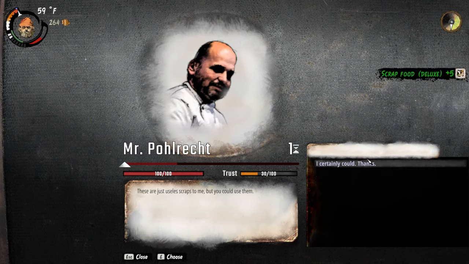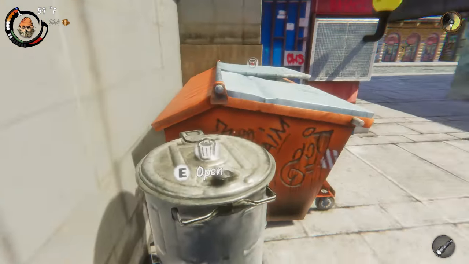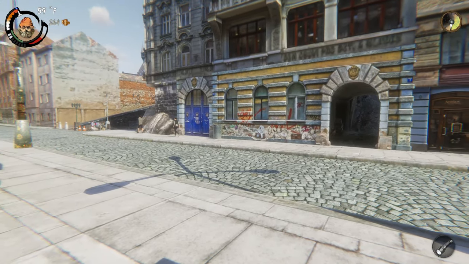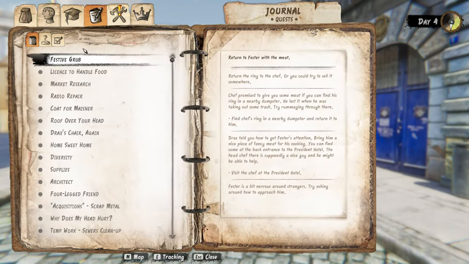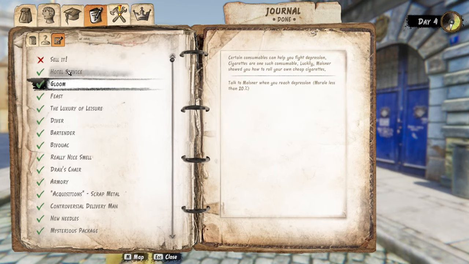So he gives you scrap food, and it's 10 patients each time. But he can get them to give you up to 3 items. Sorry, I lost my train of thought. Let's look at this. So the sell it thing failed, but the hotel service passed.